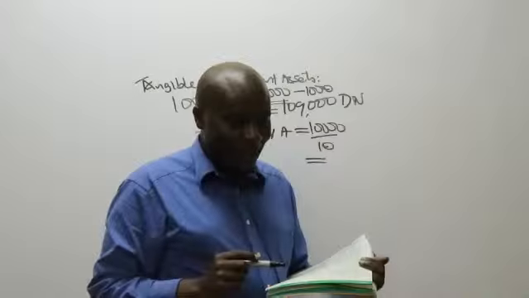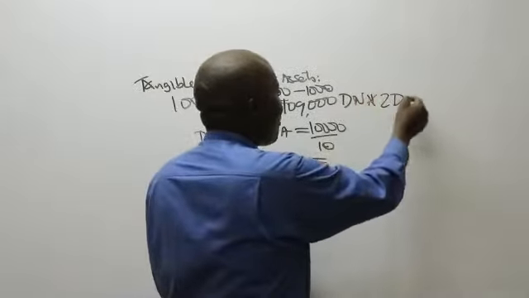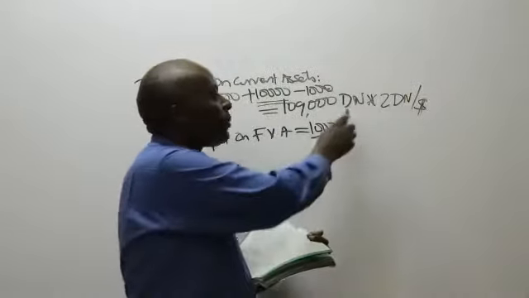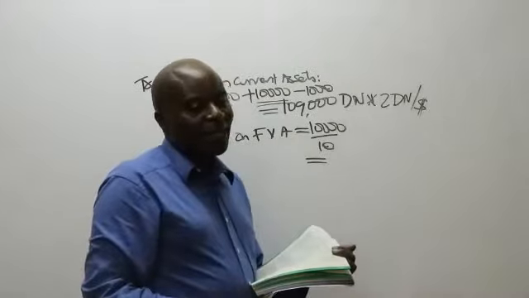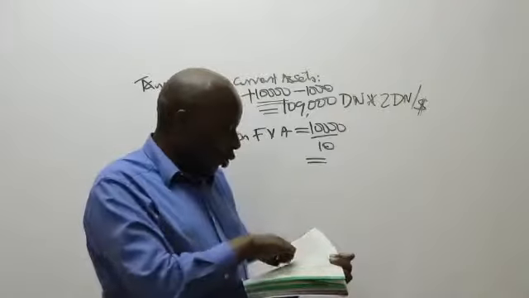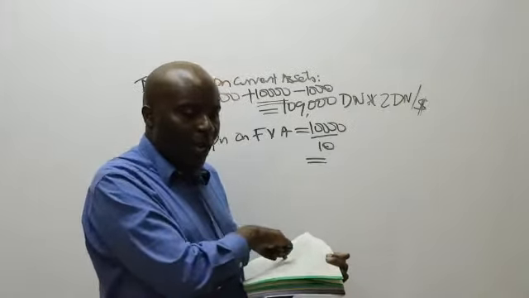Divide by 2. Because if you try multiplying this by 2, we'll end up getting a figure which is in terms of dn squared. Dn squared can never apply, because you can see the 2 there, it is 2 dn per dollar, to $1.